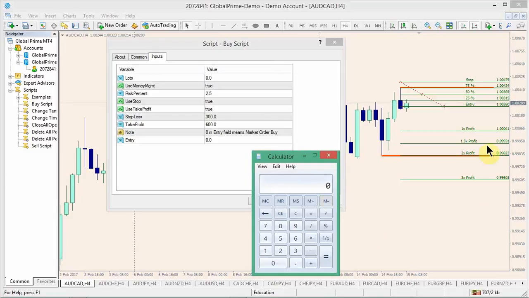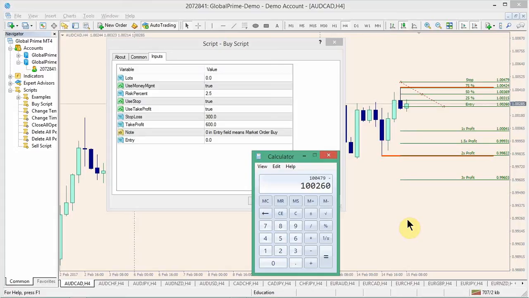So what I do is, for this particular trade, I need to subtract the entry from the stop to give me how many pips. So I just disregard the decimal point in the prices here and just put the whole number in. For example, I'll have, for the stop, 100,479 minus the entry, which is 100,260.